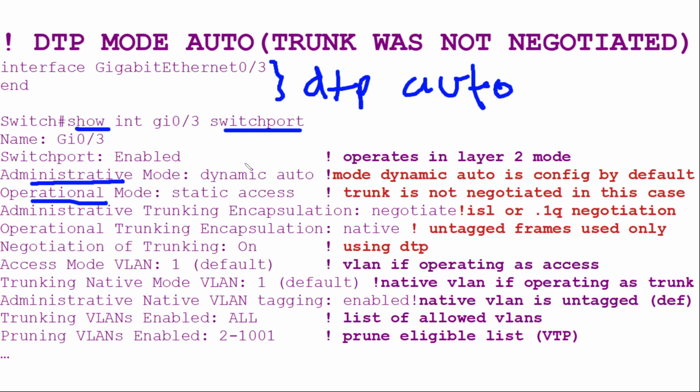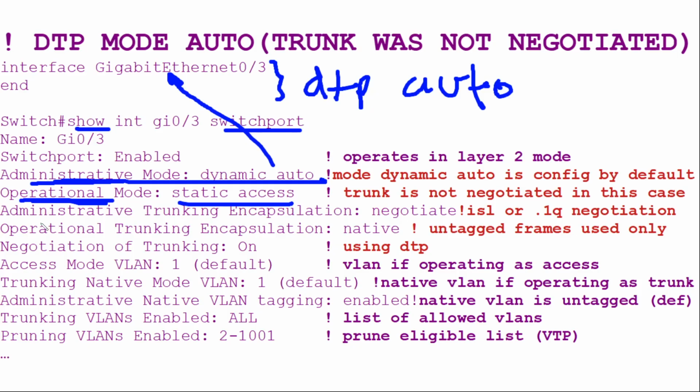We can make sure of that because the administrative mode tells me that it is dynamic auto. That is the default, and that is how the interface is configured. Now in real life, this interface is operating as static access. That means that a trunk was not negotiated.